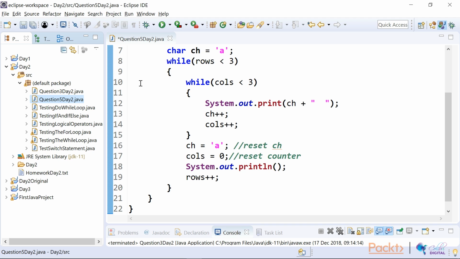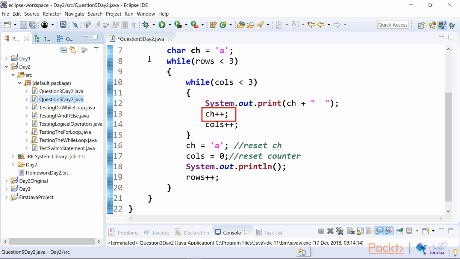So let me run this code and show you. But before I get to that, here is something which is very interesting. I can take this char ch and increment it by 1 on line number 13, and it will change from A to B. Which is very interesting because early on I spoke to you about the primitive data types, and I said to you that char was related to int.